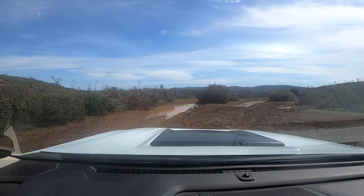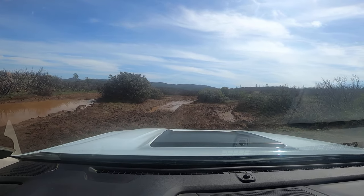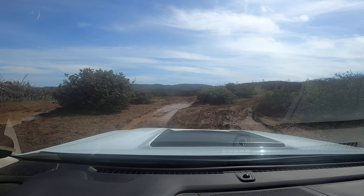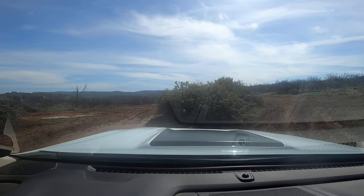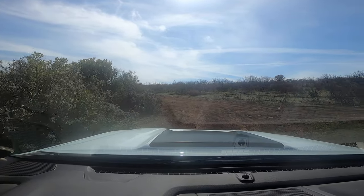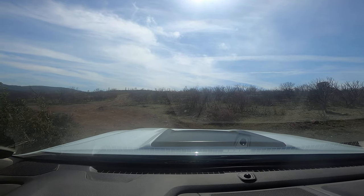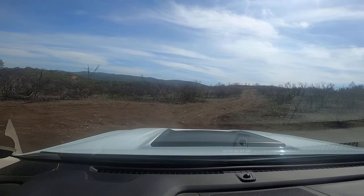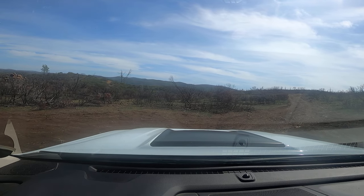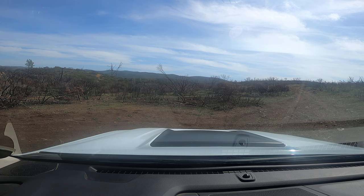This is all mud pit stuff. I don't want to go through here — I hate cleaning mud. My boy Rick, he loves it. He loves mud. If he were to come back in a different life, he'd be a little pig. He's a total piggy, loves rolling around in mud. Anyway, my kids don't want to talk to me so I'm just talking to you guys. I'll talk to you later.